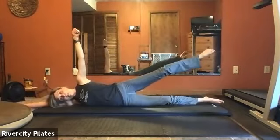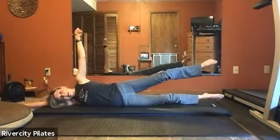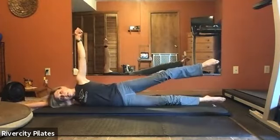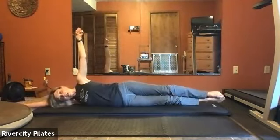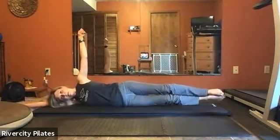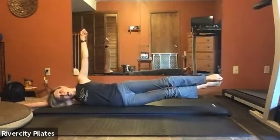Let's bring that top leg a little above hip height, bottom leg up to meet it, bottom leg down, up to meet it, down, up to meet it, down, glue them together. They both go down, up, down, up, down. Hold them up there, tiny little walks.